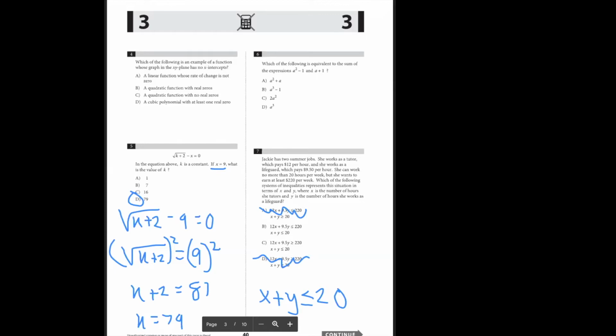She wants to earn at least $220 per week, which means that when she gets paid, which can be represented by this, it needs to be greater than or equal to 220 because she wants to make more than 220. So C is the only answer, because this one just doesn't work. It's the wrong sign. So this is really just interpreting the problem. It wasn't too bad, and all these problems, at least within the first few pages, are not impossible to solve. It gets much harder when you move on.